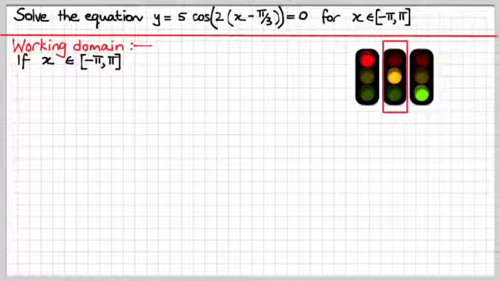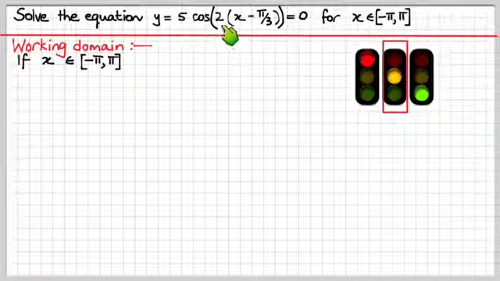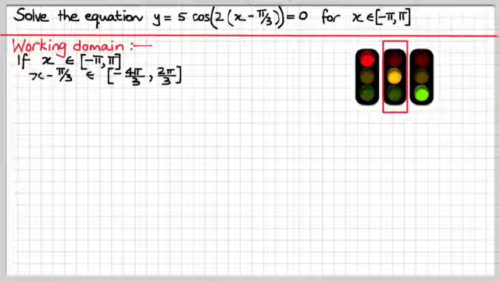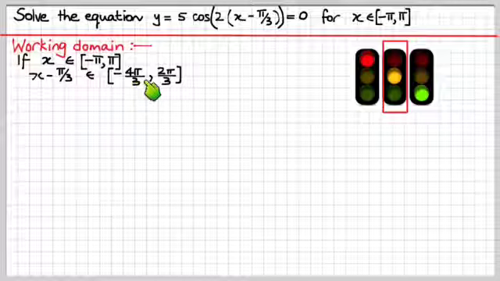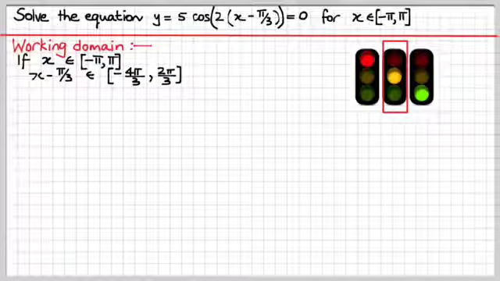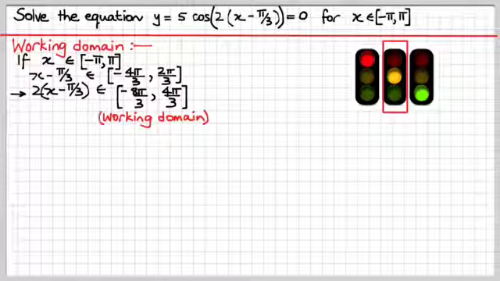If x is allowed to go from −π to +π inclusive, guys, what I'm going to work up to is what this thing in here would then go to the equivalent of, okay? So just watch. Therefore x − π/3, now I'm taking π/3 from each of these two terms, each of these limits, okay? That's what I get now, and now I'm going to double this. Therefore 2(x − π/3) would go from −8π/3 to 4π/3 inclusive, and I call that my working domain. That is the domain over which I'm going to harvest all my solutions, okay?